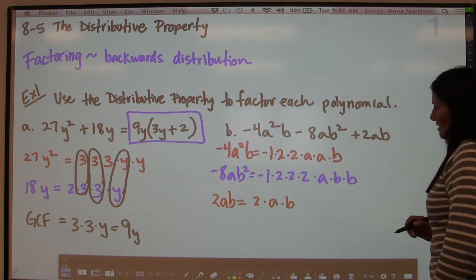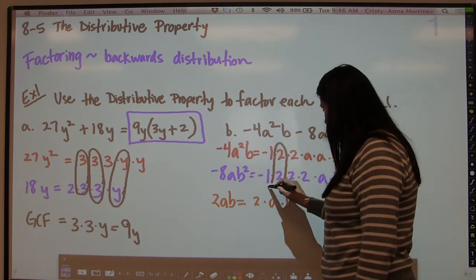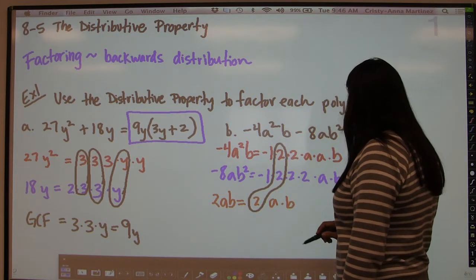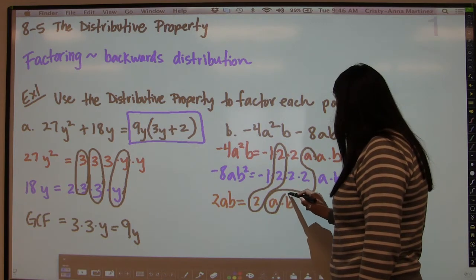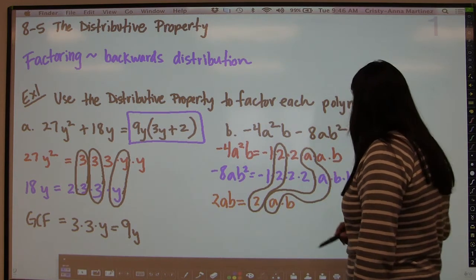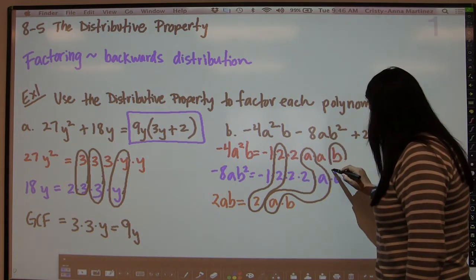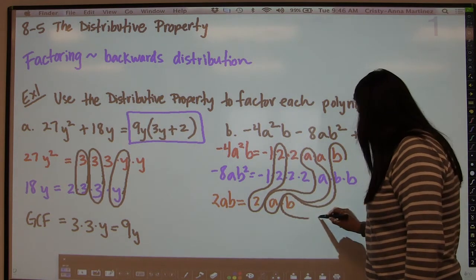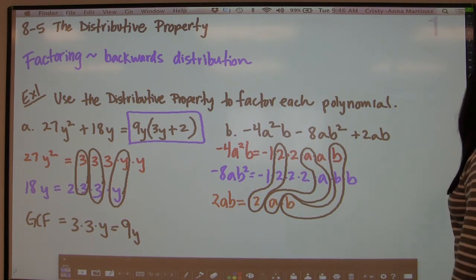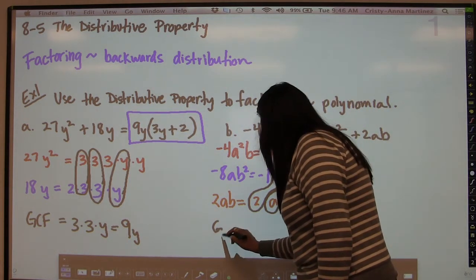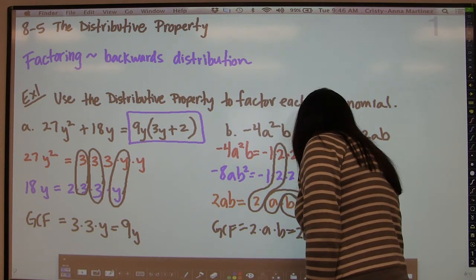And so then you want to basically see what they have in common. They all have at least one 2, so we can circle these 2's here. And then they all have an a. Let's see if I can figure out a way to get all those a's in there. Oh, they all have a b. So there's your b. Okay, so we've got the 2 and the a and the b. So basically, our greatest common factor is going to be 2 times a times b, or basically 2ab.